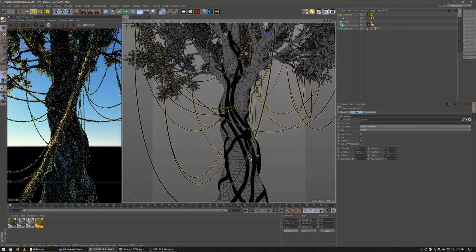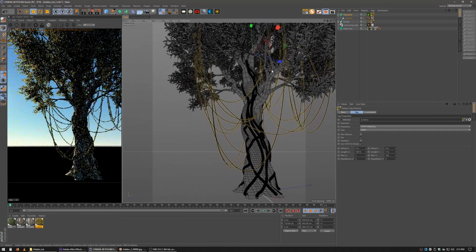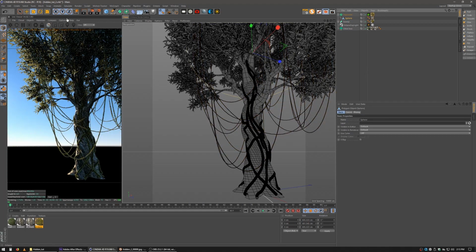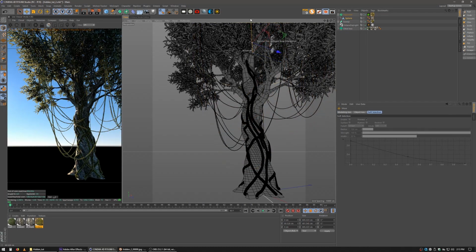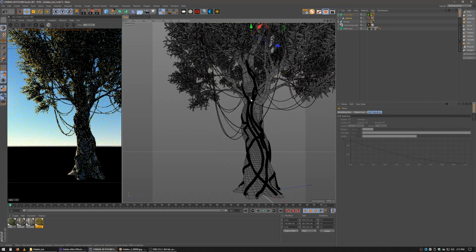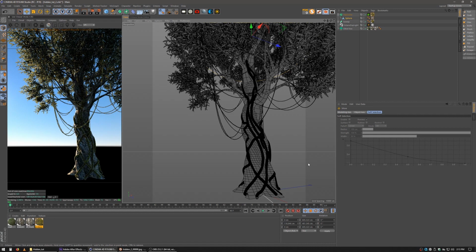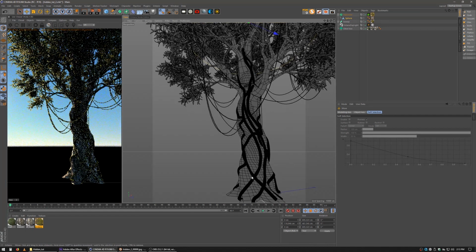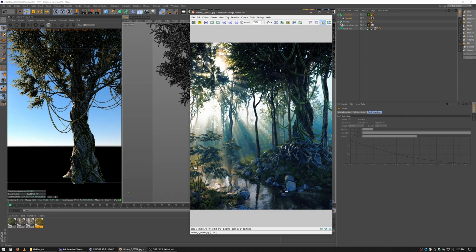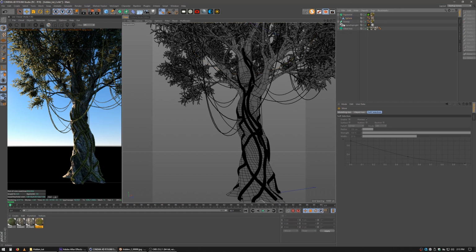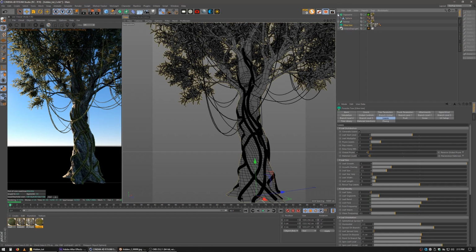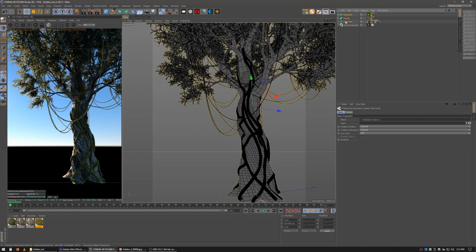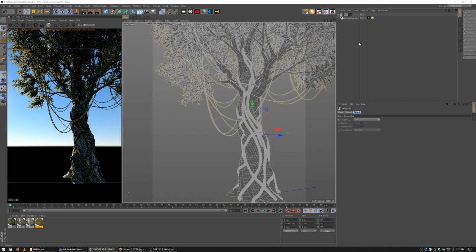So we've got these cool looking vines, and if you get super close, they're not going to necessarily hold up, but for our purposes in this render, that's going to work just fine. It's going to look really nice. And that's all I did for this tree. So we have these cool vines, we have vines hanging down, vines growing on the tree. And so now I'm just going to group all these together and call it tree. Happy tree.